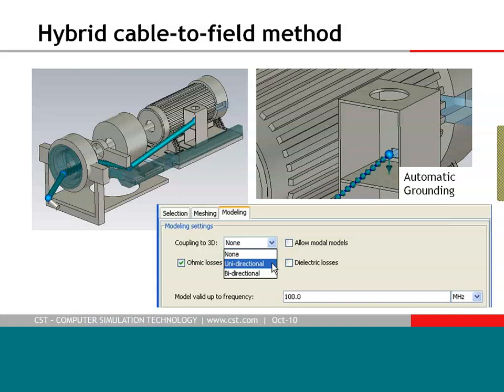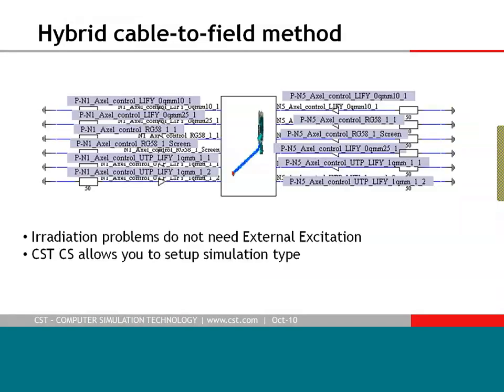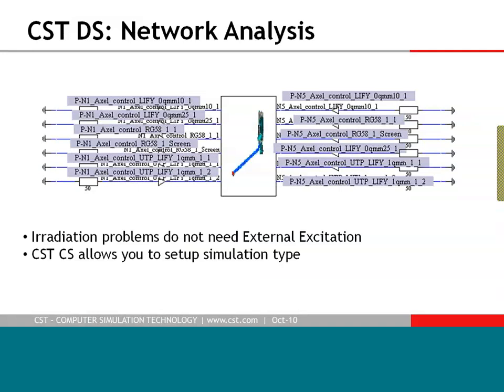So we have it here as a detail, and here it's connected to this piece of metal. Then I have again my block with some termination. These grounds and resistors here are representing the termination of the signal. And as you can see, I don't have any excitation here, since this is an irradiation problem, so I don't need to feed the external. So the irradiation is coming from the 3D.